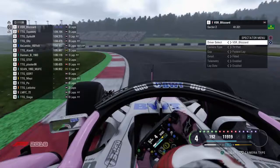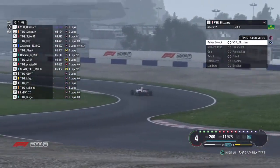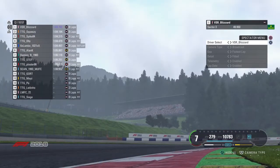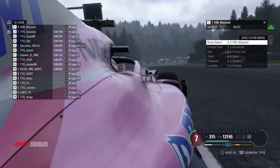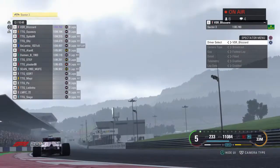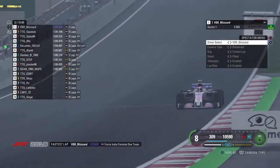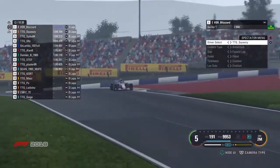Blizzard using that right hand side curb as much as he possibly can to help the turn in, going through turn 7 now, and then through turn 8, as he makes his way up and then down the hill towards turn 9. And can Blizzard extend that gap he has in this qualifying session, going through turn 10 now. And he keeps it on the track, making his way towards that start-finish line. Can he get it better? Yes, he can. It's a 103.6 for Blizzard. He's improved by a 1/10 of a second.